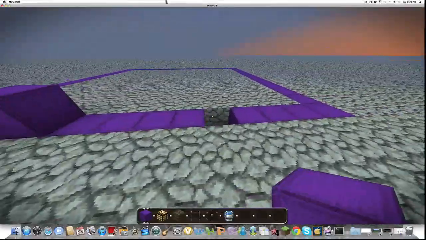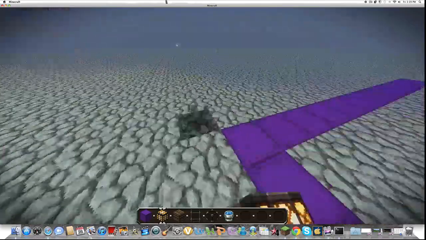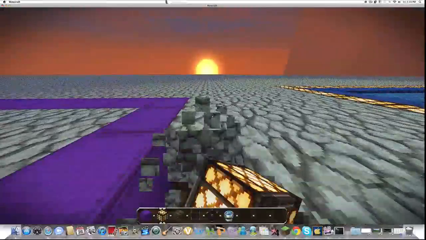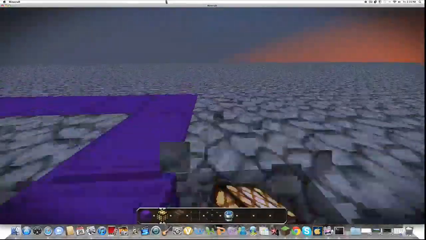So just fill that up. What I do is I'll fill up the spot next to it with glowstone so it's not dark, and it's pretty cool.